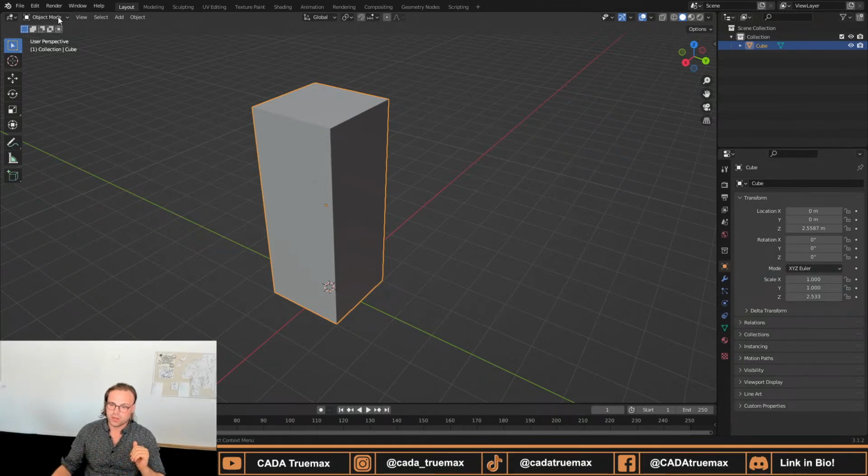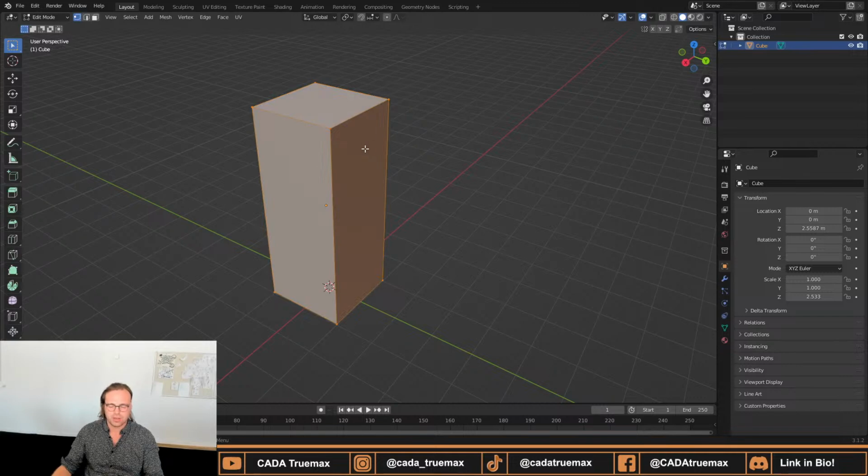So we can go up to the upper left-hand corner of our Blender UI here, and we can switch it to edit mode, or we can click on our mesh and press Tab on our keyboard. This will automatically throw you into edit mode and allow you to start editing a mesh or a piece of geometry. We have 3 different modes inside edit mode. We have vertex, edge, and face.